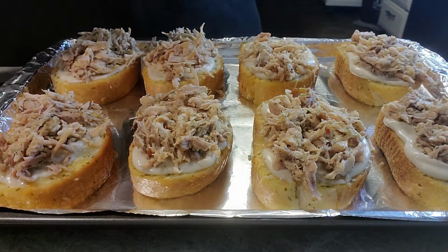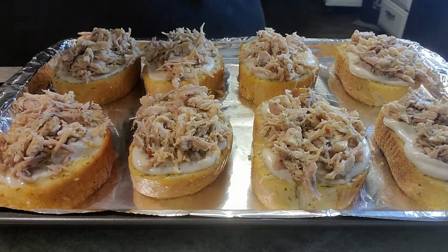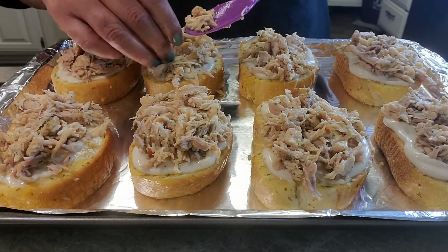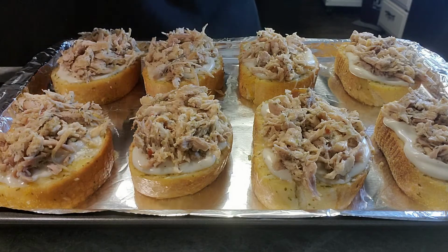Now, I use chicken thighs. You can absolutely use chicken breast. You can make this with turkey. You can make this with anything you want. Your kitchen, your rules. I always say, your kitchen, your rules. Do what you want to do. I'm merely giving ideas.